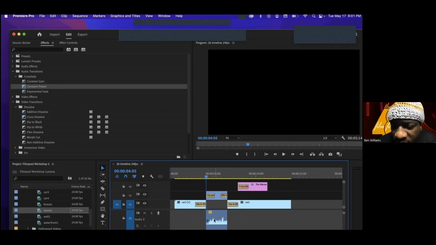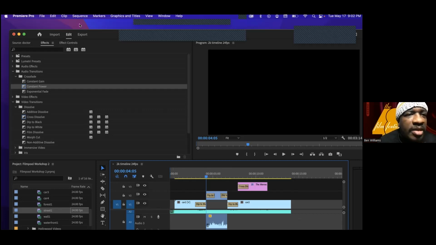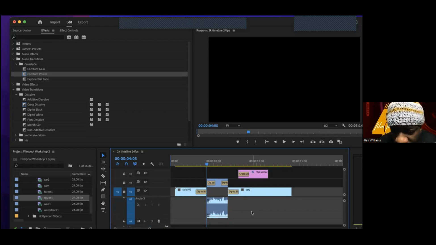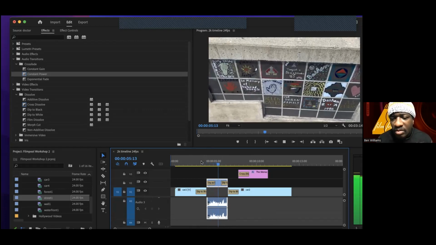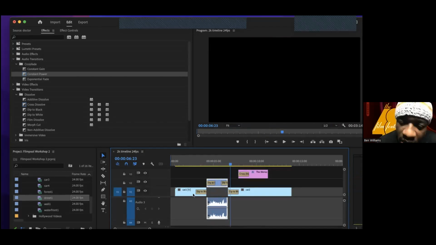All you do is go to the, and I'll show you again. Let me bring this down so you can see. Essentially what I'm doing is, like this arrow right here, you see. Right now when I'm on the audio clip, see how it turns into an up and down arrow once you click on that arrow. So you just raise it, and there's talking there, right? So that's all you need. That's what you need to know.